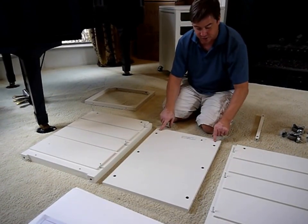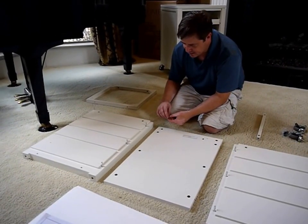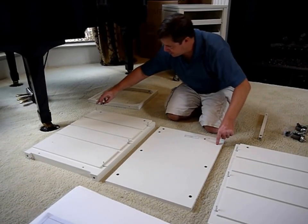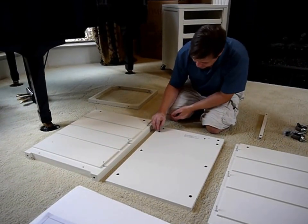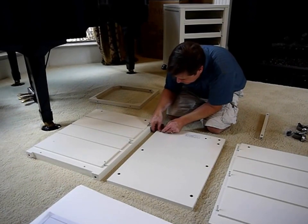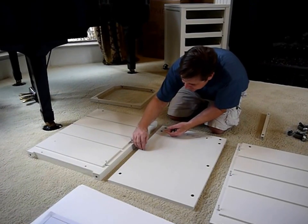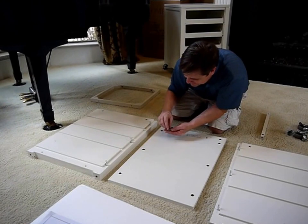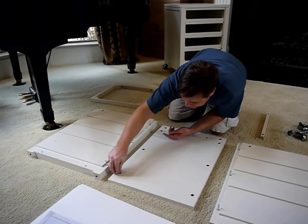So now we are ready. These two are for the top, and then the rest are for here. This one is for that guy. Show you in a second. Actually, ignore what I just said there. That one is for the little bar that goes across it. It's just these three to start with.